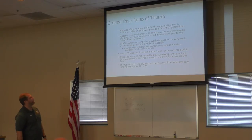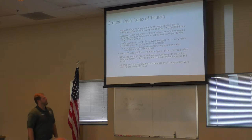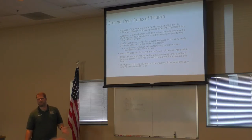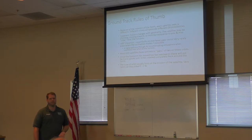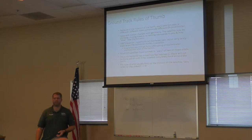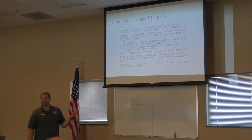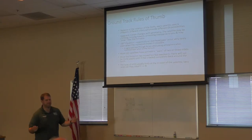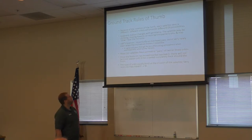So, another thing is your apparent motion. I don't want to go into the mathematical details, but it's pretty rare to get ones that are going close to overhead. Phenomenally rare. They're the easiest ones to work in terms of path loss. So those are the ones that I would recommend when I get into the practical tips that you start with if you want to try to make sure your receiver's working. But don't wait for those, because as a percentage, it's a very low amount that get above, say, 60 degrees elevation. And that's just the way the geometries work out again with all those ovals.